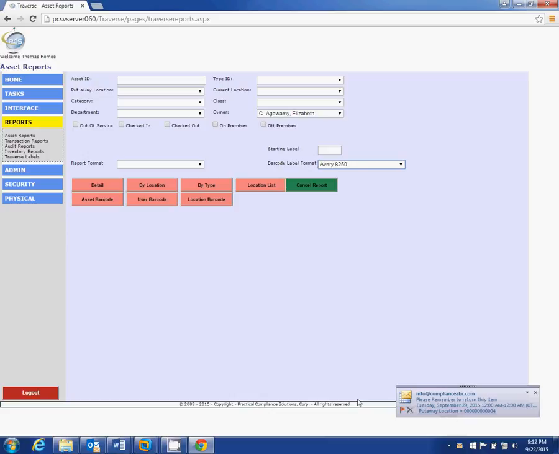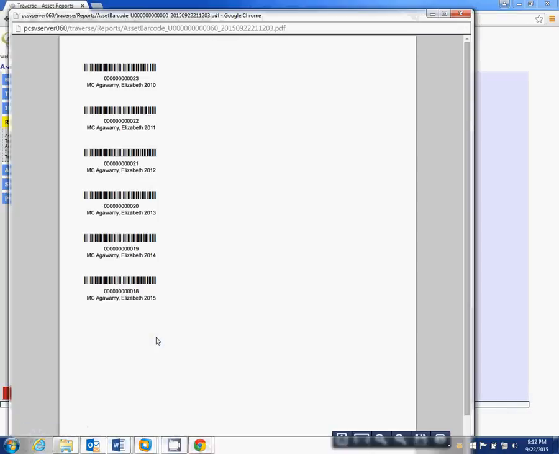Oh, look, I got an email. Let's look at that. And we'll pick asset barcode. It went off to my report service, which reproduced it, and now I've got Avery labels that I could print on any printer, LaserJet, inkjet, doesn't matter. Then I could take those labels, put them on the files, then scan them and put them away.